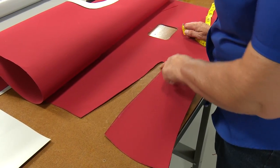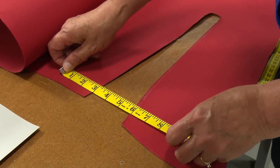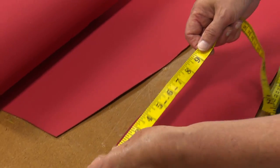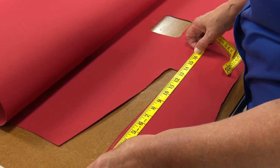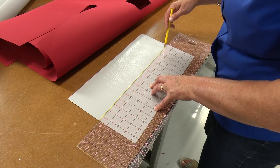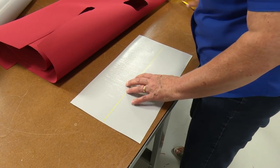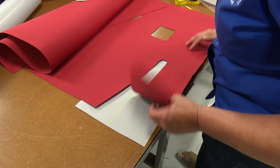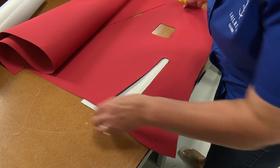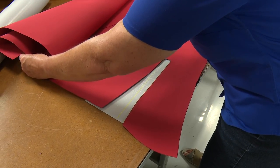This is the piece that goes around the transom, and I'm going to cut it, give myself a little bit extra to work with. So I'm going to cut it 9 inches wide by 16 inches tall. I'm going to mark the center of this up the length of it, and since I can't really center this piece, I just need to give myself a guideline so I make sure I have enough on both sides and enough at the top.